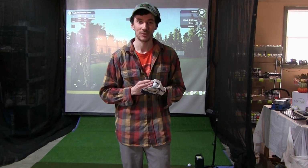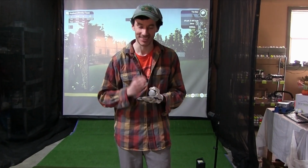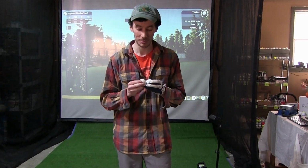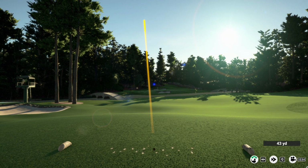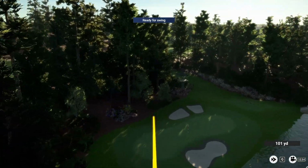It's going to be fast paced. There's going to be some good shots. There's going to be some bad shots. We're going to see some upsets here today. We've got premium urethanes going all the way back to the Acushnet Club Special again, which is the number 32 seed. We're going to be playing Augusta because we've got the Masters coming up here as well. Without further ado, let's get right to the first tee and start this bracket strong.